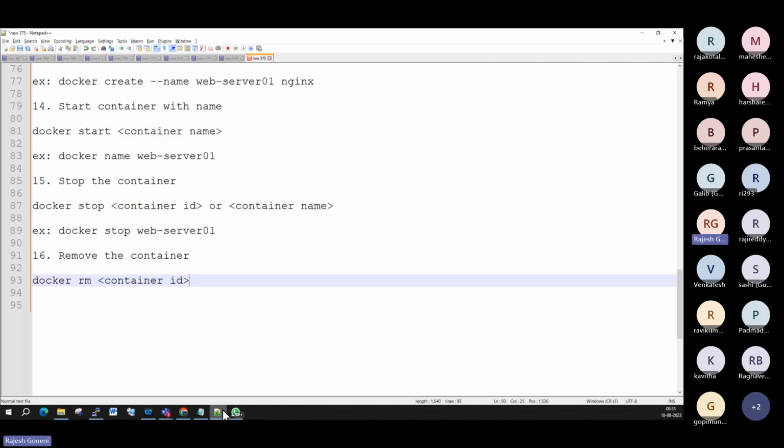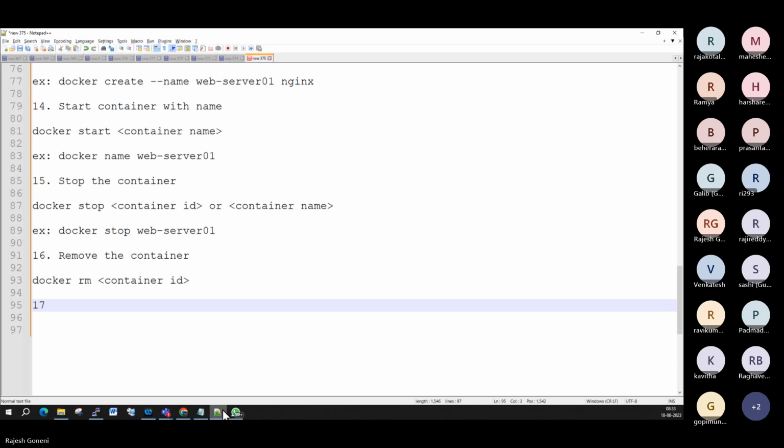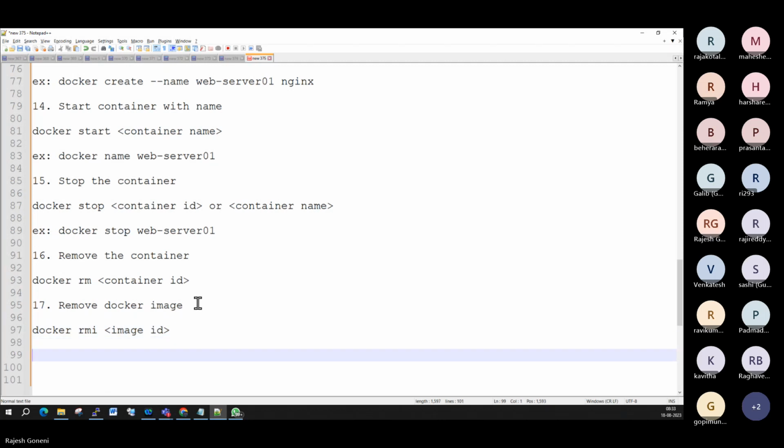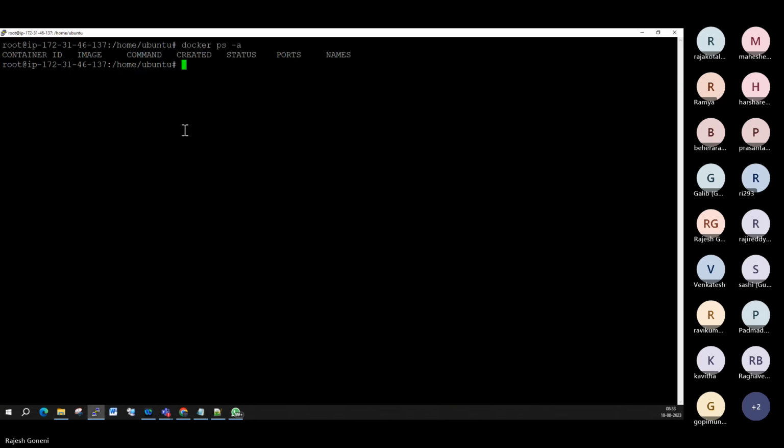Next is Docker image. Remove Docker images. Docker rmi image ID. Docker images.